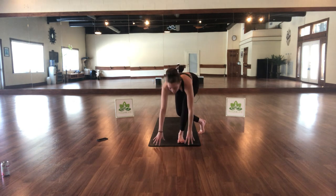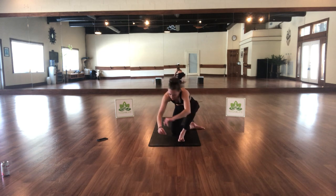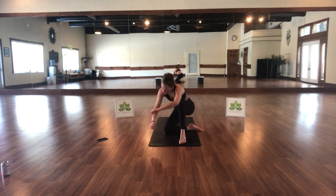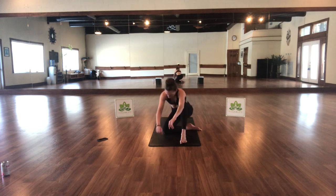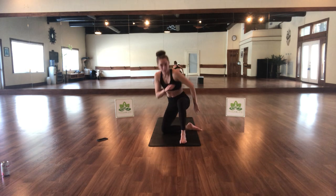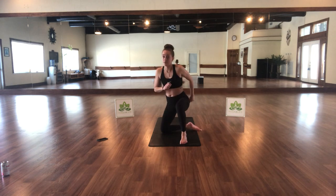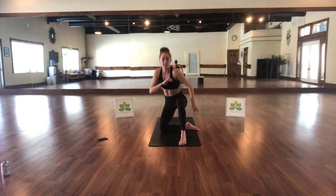Coming down with that left foot, we're gonna take those right toes down behind. You can always take your hands down to the mat here. We're just gonna come back down to that knee and then shift those glutes to the mat. Again, you can use those hands pressing up, or if you don't need them, don't use them. Great job. Always have that option if you want that little core work coming down. Gain that control, squeeze those knees to the chest.